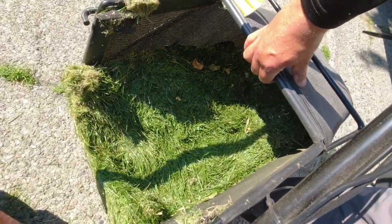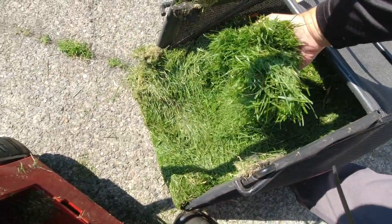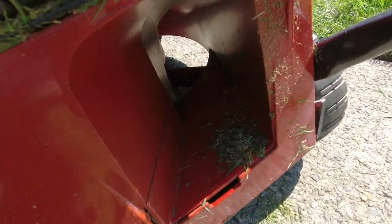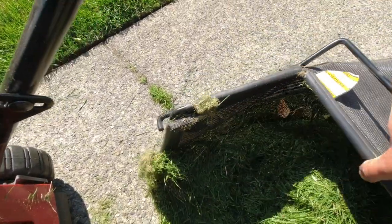Collected clippings there, pretty good. You see, nice thick lush grass there, shoot nice and clean, no clumping or anything.